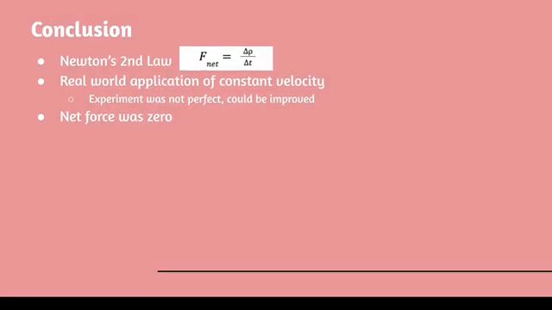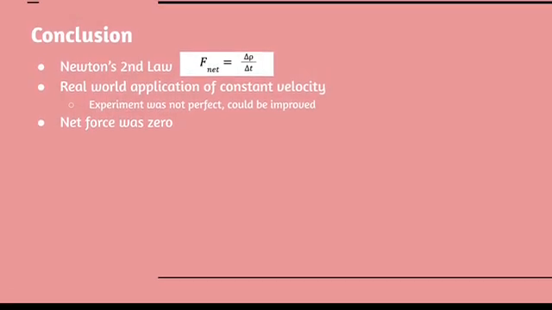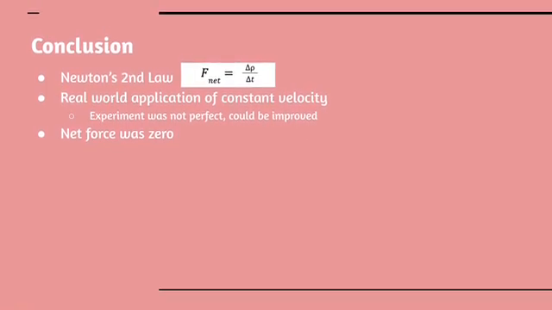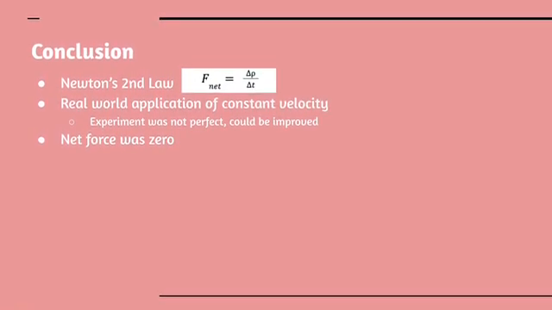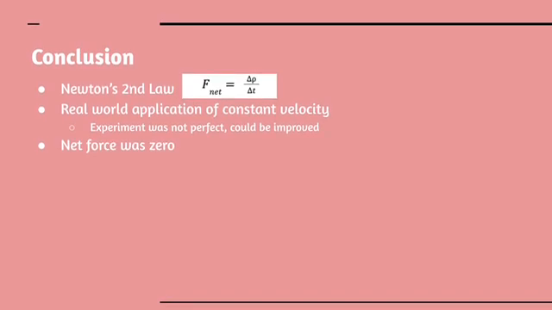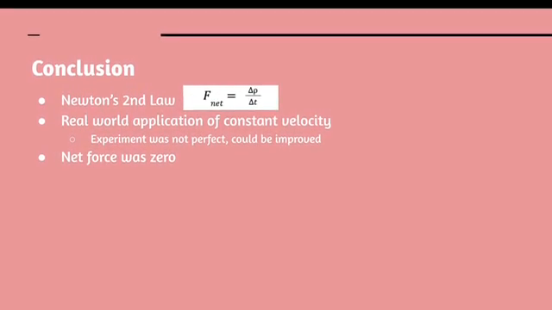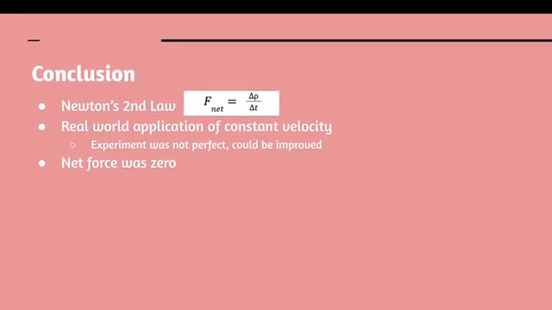To conclude, the lab focused on the real-world application of constant velocity, comparing a predicted versus observed model of a rolling medicine tube. The experiment was not perfect due to the aforementioned discrepancies, and could be improved through accounting for other forces, using a fully leveled surface or a more stable camera.